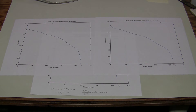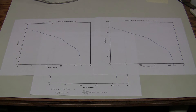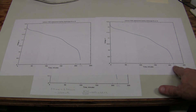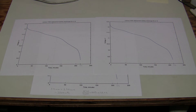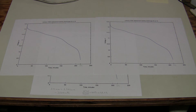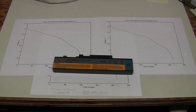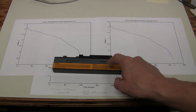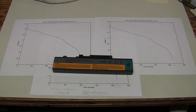So I ran two more experiments and they were surprisingly consistent. I got 214 and 213 minutes respectively — that was discharge number 2 and discharge number 3. I believe the three-cycle requirement in the break-in instructions is really about the internal management chip learning more about the cells and gathering more data, so it can predict the run time better for the battery gauge we see in the computer.